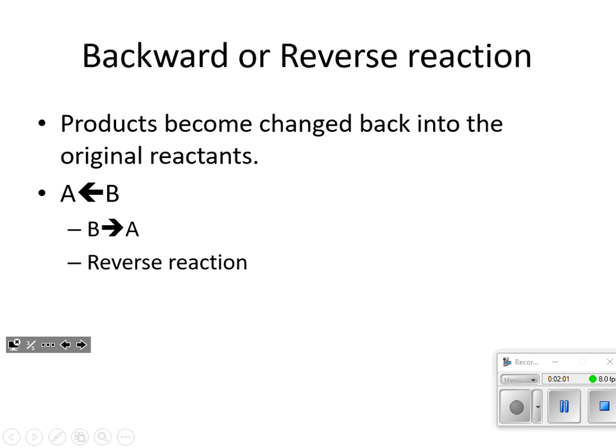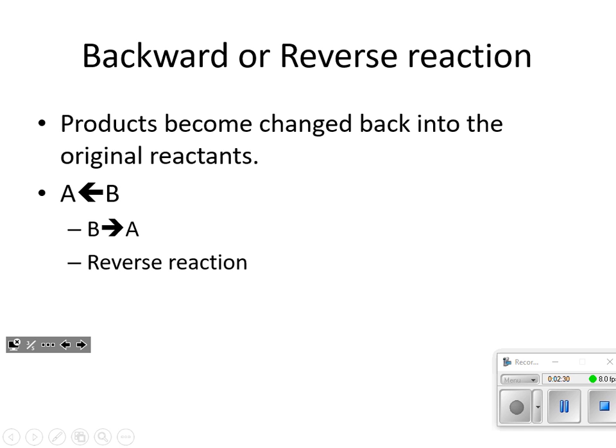Now, first off, on that packet, when it asks you what is the reactant and what is the product, we will still define a reactant as something that's on the left side of the equation. So for identification purposes, if you are on the left side of the arrow or double arrow, as it were, you are still a reactant. Products are on the right side of the arrow or double arrow.